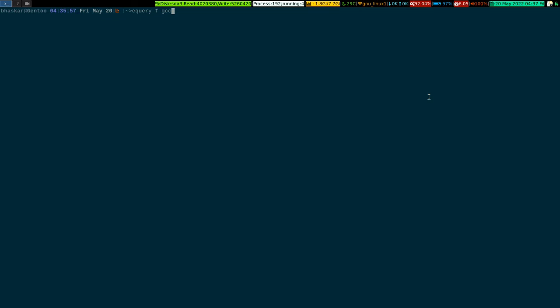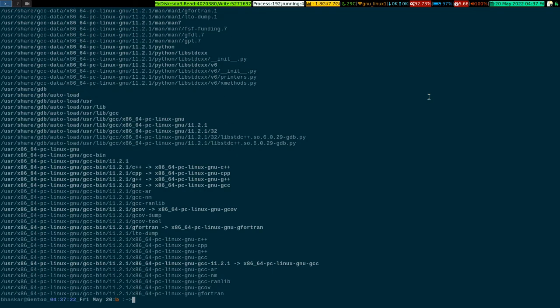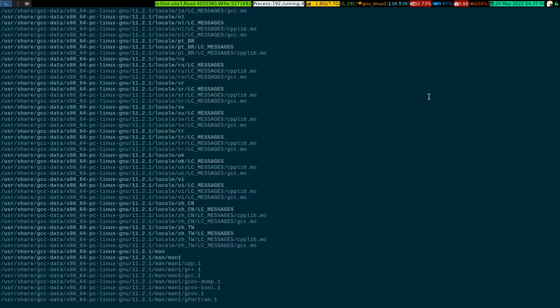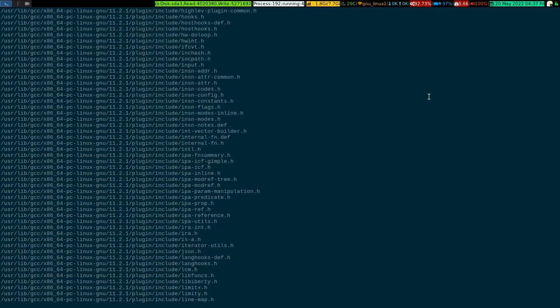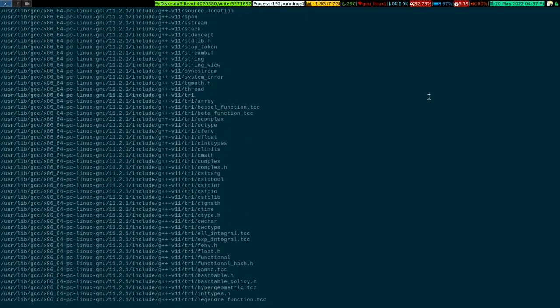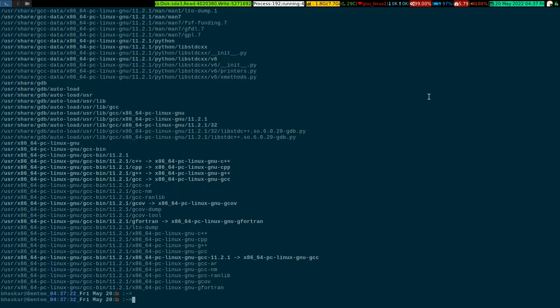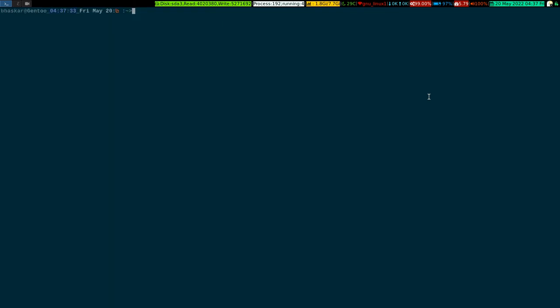If I do eQuery, what are the files involved in the GCC package? If I press enter, see, it will show you what files are installed with GCC. Pretty handy, right? Say for instance, equery f with a package.